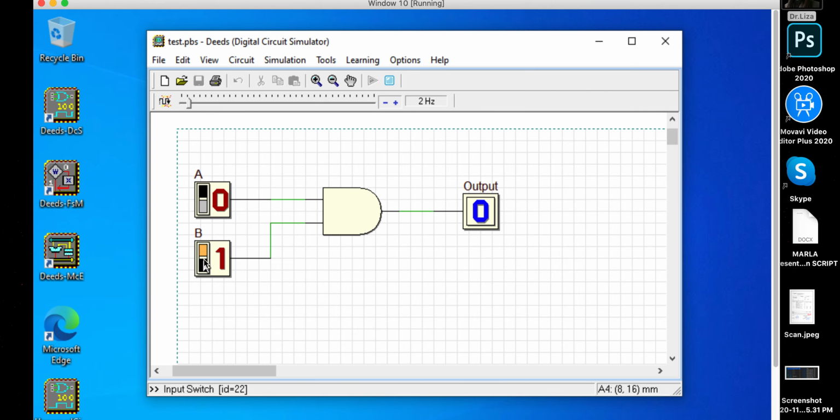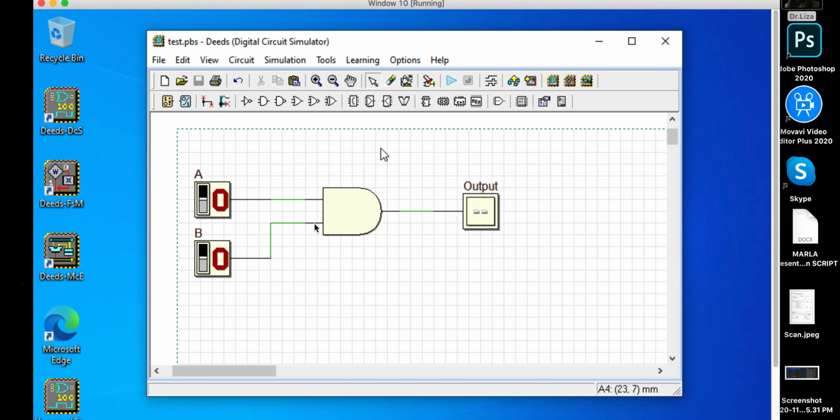So this is the switch. You can see over here there is a switch. Just click on it whether you want to switch it on or switch it off. Then you play around with this switch and you can see the output. So as in the example with the NOT gate, similarly you can also have this timing diagram simulation.